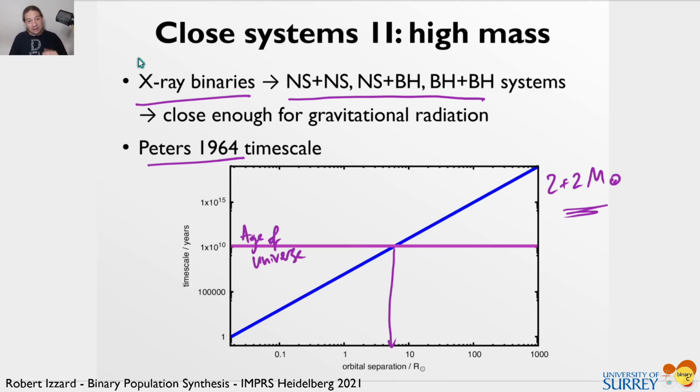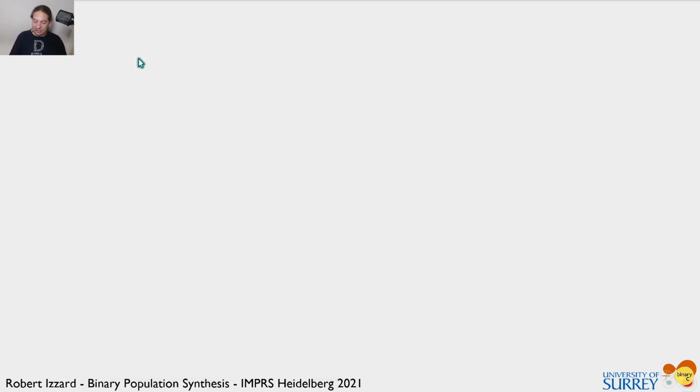Okay, so the stars that come out after you've had the common envelopes, after you've had the supernova kicks, have to be within 6 solar radii. Now the chances of that are small, but you've got a lot of stars out there, right? 100 billion stars in the galaxy, maybe a few million are going to be very massive, so it's not crazy. And in the early universe, it's probably easier.